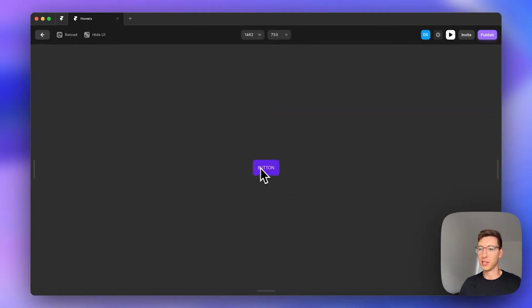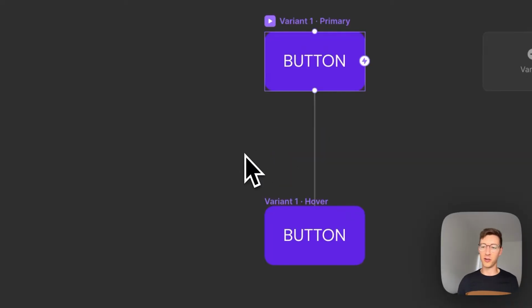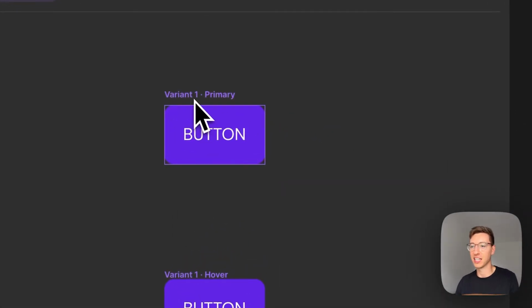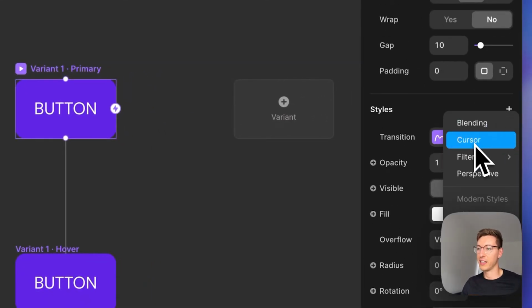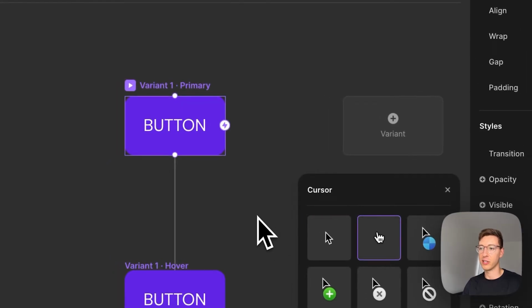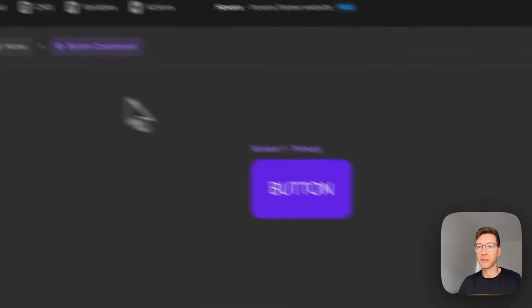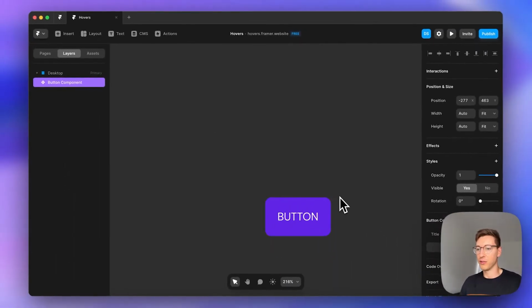And if we go ahead and play this, you'll see that on hover, very simply, without using any code, we are just able to make our button float up, float back down. So it's kind of a cool effect, very subtle, but it gives a nice little polish. I do really like this effect. You might also want to do one more thing and just add a cursor style. So under the styles, you can add this pointer, and that just makes your button look actually clickable. Okay, so that's the first effect. That's our float on hover.